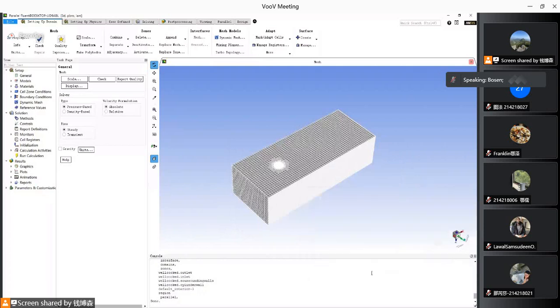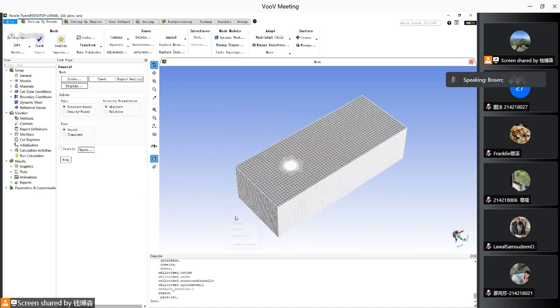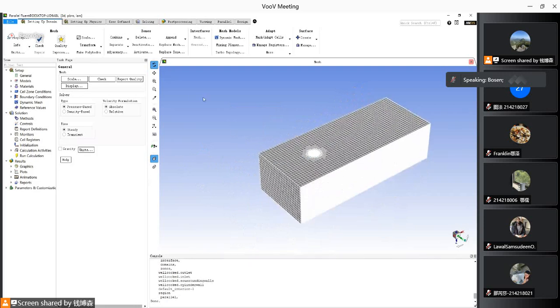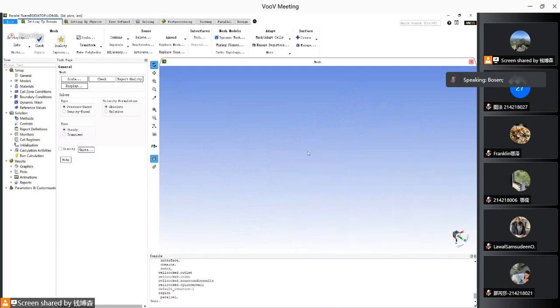Okay, so this is more convenient than Star CCM. And this is the feature view. And what is this? For example, if you accidentally moved your model somewhere and you have no idea where it is, you can click the control button and the right mouse button to move the picture and move your model everywhere.